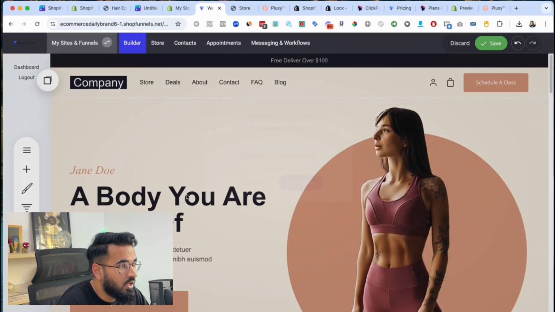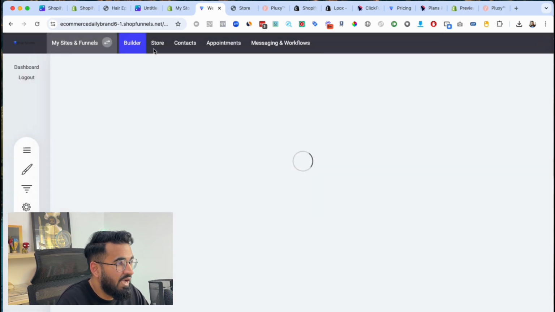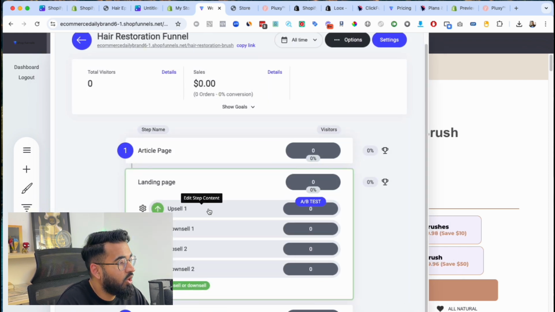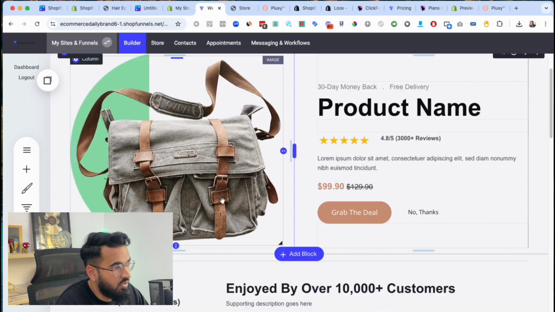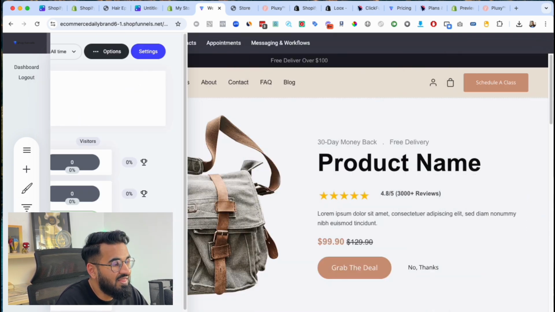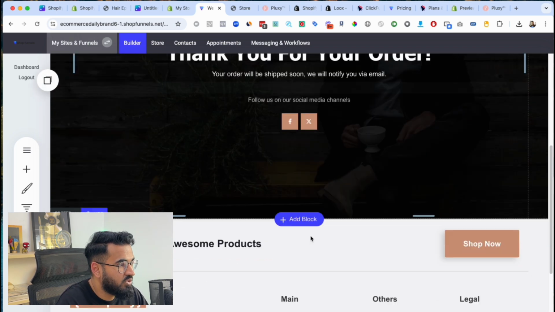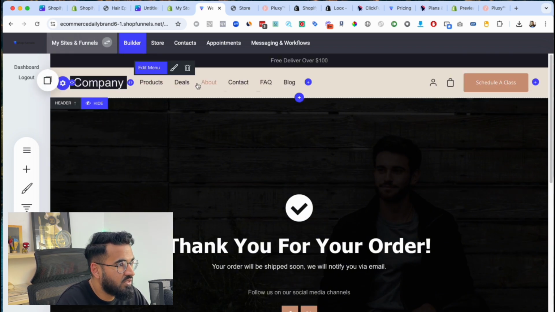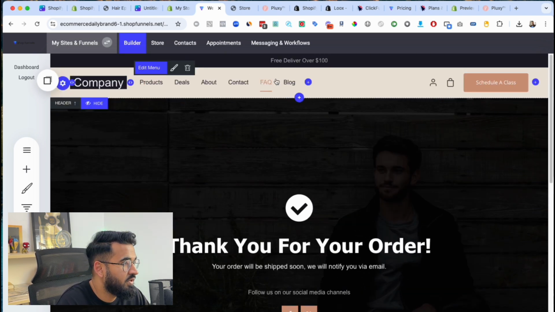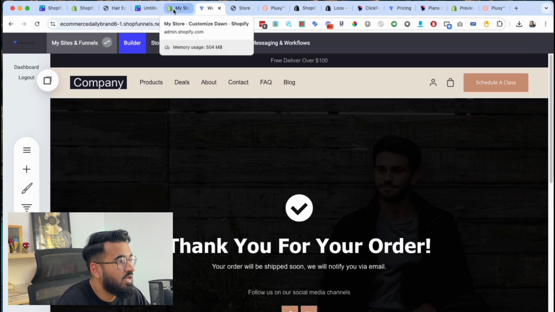And after they purchase, right, let's say they purchase this, okay, we're not done with them yet. We're actually sending them to more upsells. Okay, so after they purchase this, they're shown more related products. They need to buy from us, right? They can purchase more. And on the thank you page, after they've gone through all the upsells, this is where they can click to products, deals, XYZ, and then start exploring the website, because now they've already purchased from us and they can now see more stuff. If you understand this, you understand pretty much way more than what other dropshippers are doing. Like, other dropshippers are thinking Shopify is going to make them money, but unfortunately it's really not.